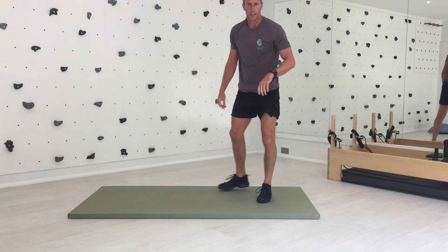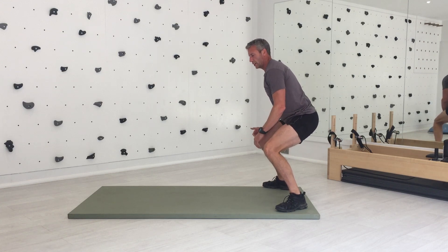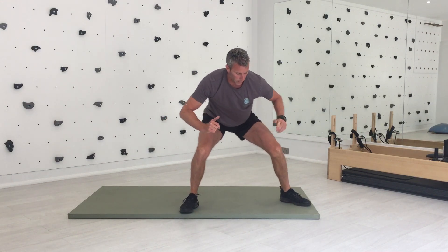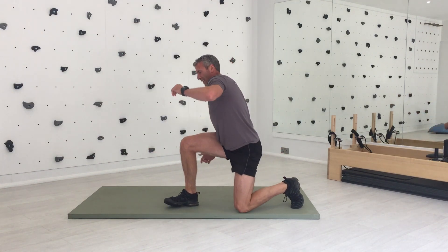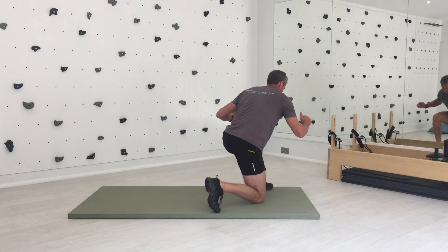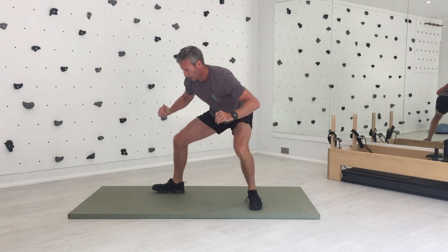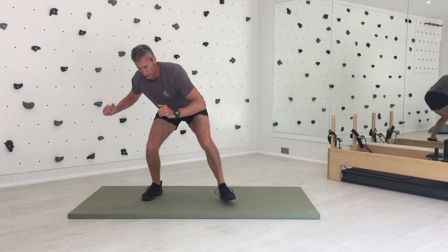Number two exercise: rhino walk. Down into a squat position, bum sticking out. Try and keep your back nice and straight. And you're gonna do two steps, twist, and just plant your knee at the ground. I'm doing it in a very confined space, but you probably will have a little bit more room. Move around — and it is impossible to do this without looking stupid, as you can tell from watching me. Keep moving. We're gonna do about a minute of rhino walking. Stay nice and low. Don't come up — nice and low, keep moving. Great for functional movement. Great for when you want to run around after the kids.